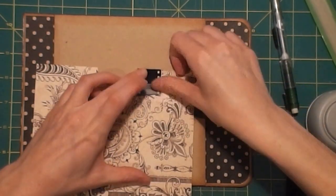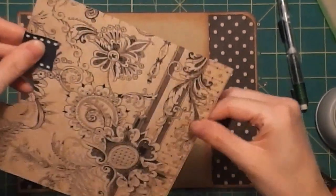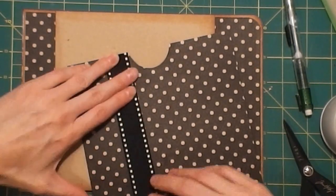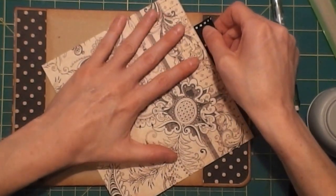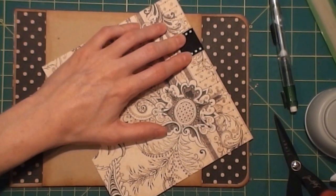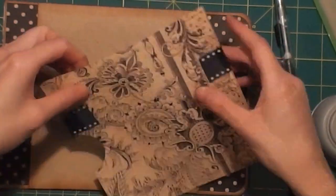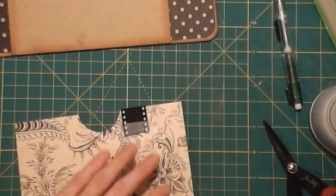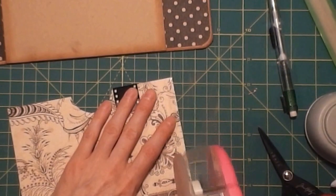And I'm just using some good old Scotch tape to hold it down. Now here's the tricky part, is pull it tight without bending your paper up. And it's bowing a little bit, but we'll take care of that.